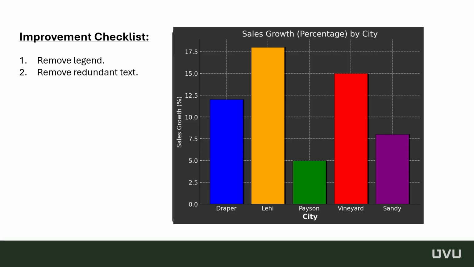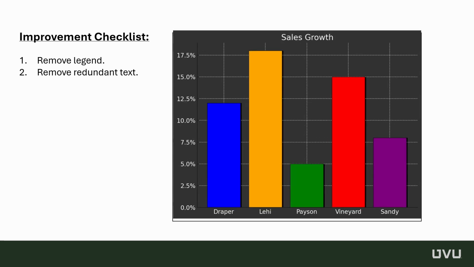The y-axis also has a title, which again repeats information already included in the chart's overall title. There's no need to repeat sales growth again, and if we just reformat the y-axis to be expressed as percentages, we don't even need a title at all. Again, you might have been taught to be sure to title your axes, but it really isn't necessary. I don't think we've induced any confusion by calling these bars sales growth, measuring them with percentages, and presenting 5 probably familiar locations.